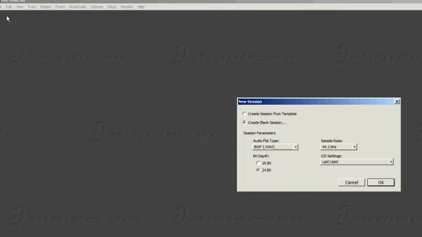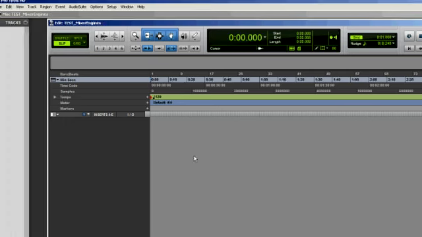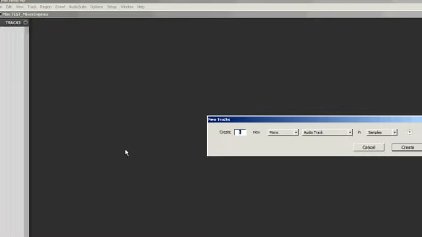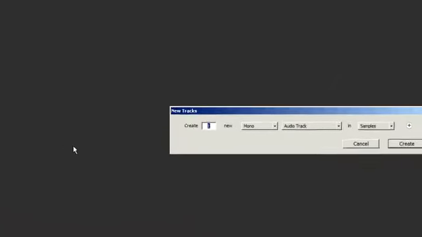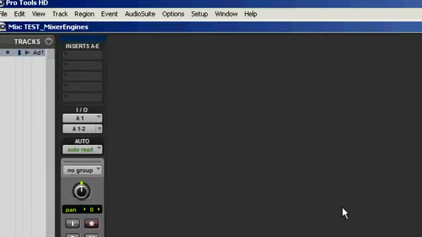Back in Pro Tools, I'll set up a new session to demonstrate the default 2.5 dB pan law of the Pro Tools HD stereo mixer. First off, I'll create a mono audio track and I will insert a signal generator plugin on that very track.